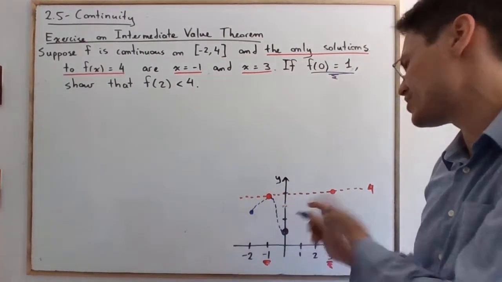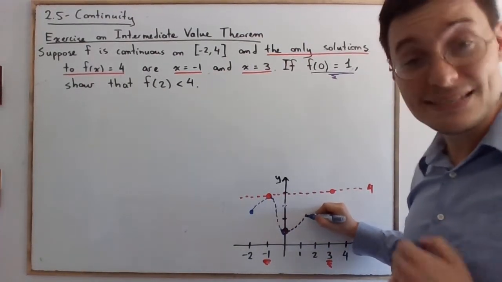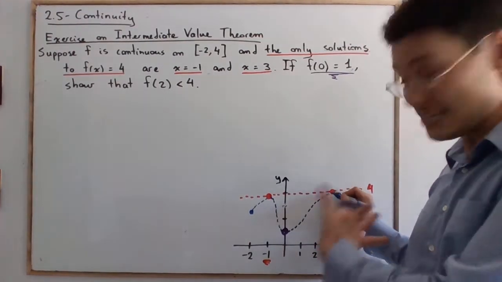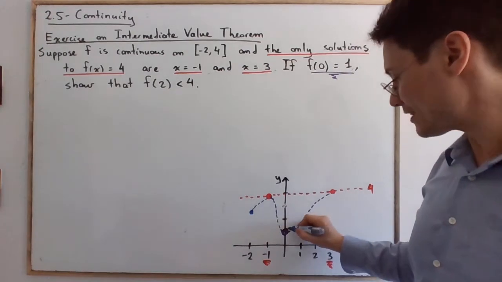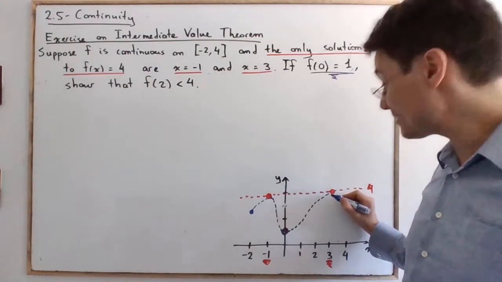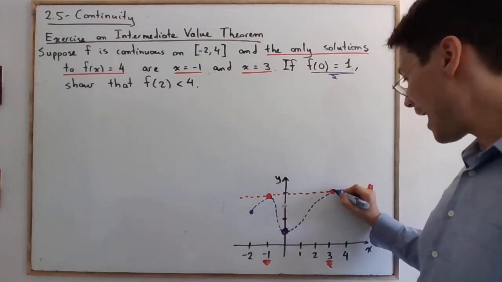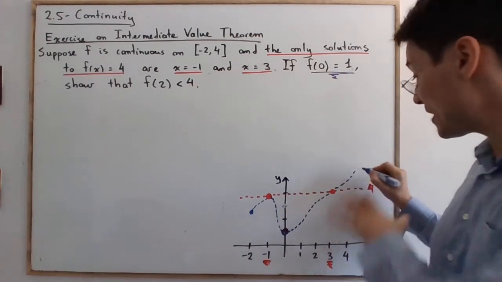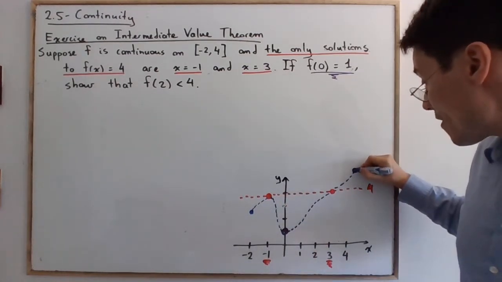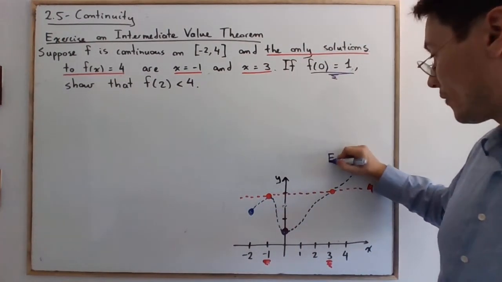It could go down in a straight line. We don't exactly know how. Then it goes back up, and this is the big key of the proof. One thing it could possibly do is just this, which would be fine. But something else that it could do is to go above the line and then back down. But this is prevented because the only solutions are -1 and 3. At this point, though, it could go up because it doesn't have to go back down anymore to match any of the data points. So this could be an example of a function.